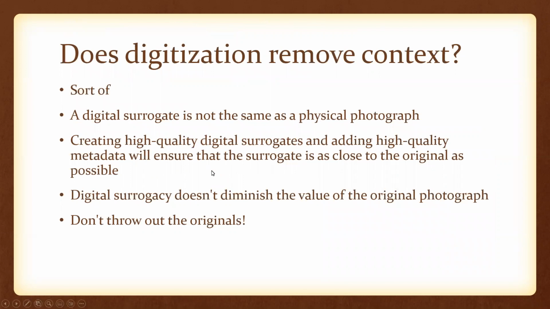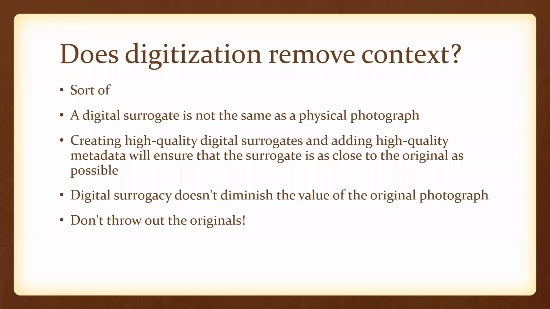However, you might be wondering, doesn't digitization remove context from the original? And yeah, sort of. All digital surrogates lack the ability to be physically held in your hand like a physical object, and they're stored in a completely different medium from the original. But that's kind of the point. A digital surrogate is not the same as a physical photograph, and we shouldn't treat them as identical duplicates.